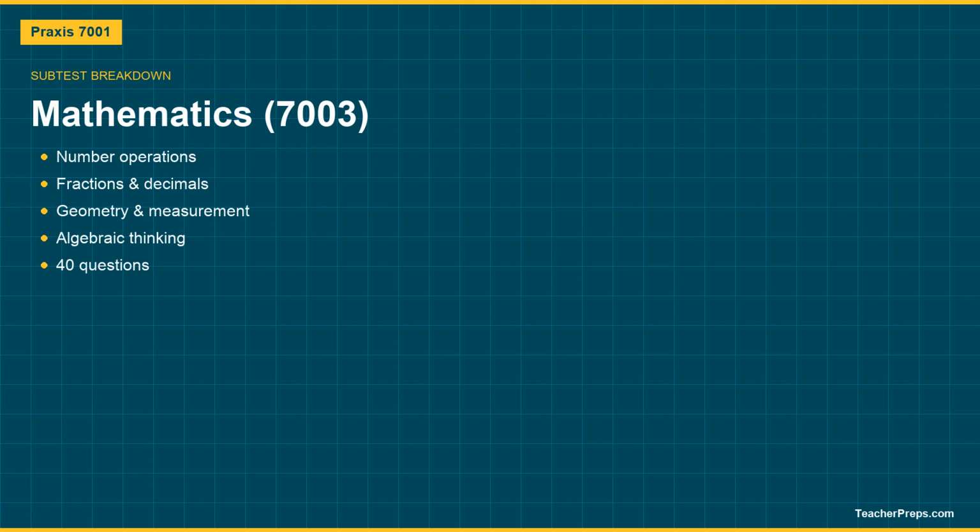Here's your study strategy. The teaching reading subtest is the largest and most detailed, so give it significant attention. Focus on the 5 pillars of reading instruction. Then prepare for the remaining 3 content areas. Let's recap. The Praxis 7001 has 225 questions across 4 subtests in nearly 5 hours. Pass each subtest separately. Master teaching reading, math, social studies, and science.